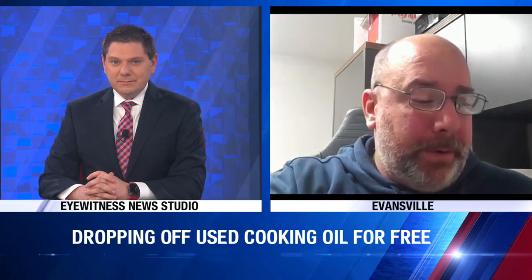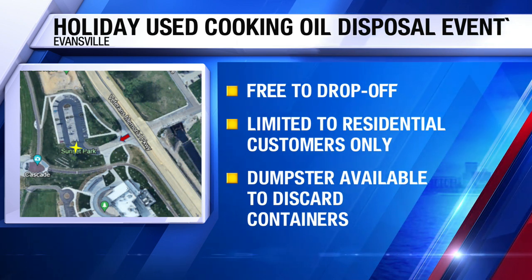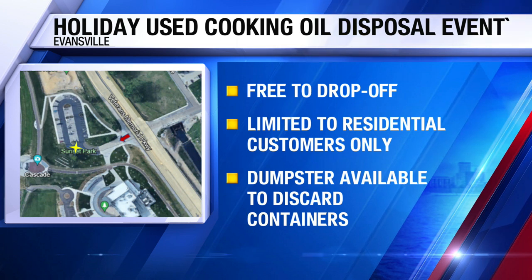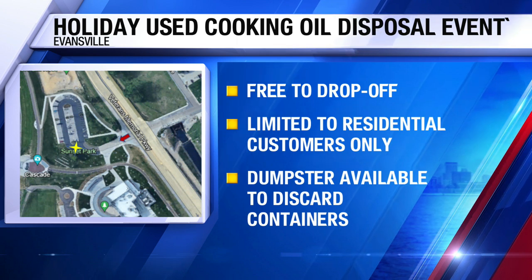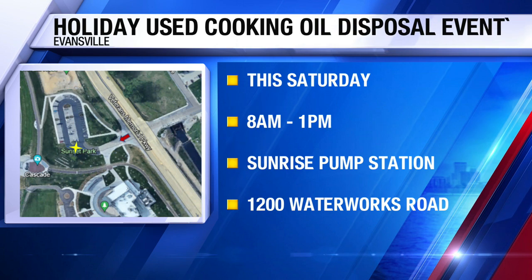Like I said, we want to make it as easy as possible for people. In a county like Vanderburgh, we've got about 180,000 residents. One tablespoon of oil per day creates about 15,400 gallons in just 22 days, which is equivalent to about a swimming pool. So that's a lot of grease that the water and sewer utility has to manage somehow. Every drop matters. If you can cool it, can it, and put it in the trash throughout the year, that's a great way to get rid of it. When you might have a little bit extra grease than you can comfortably put into a trash can, we're giving you the opportunity to bring it down and just get rid of it that way. Whatever you can do to help, we certainly appreciate that.